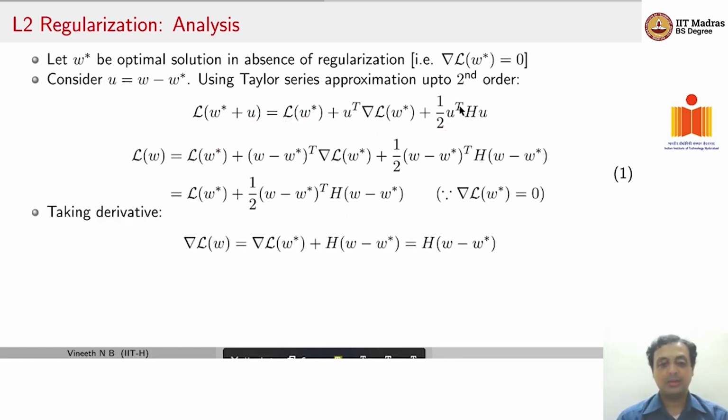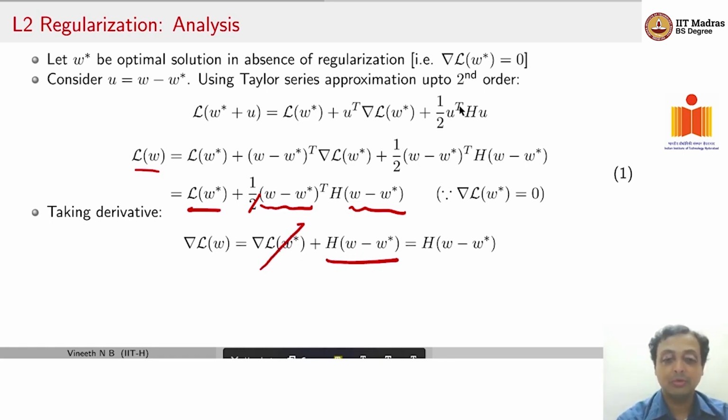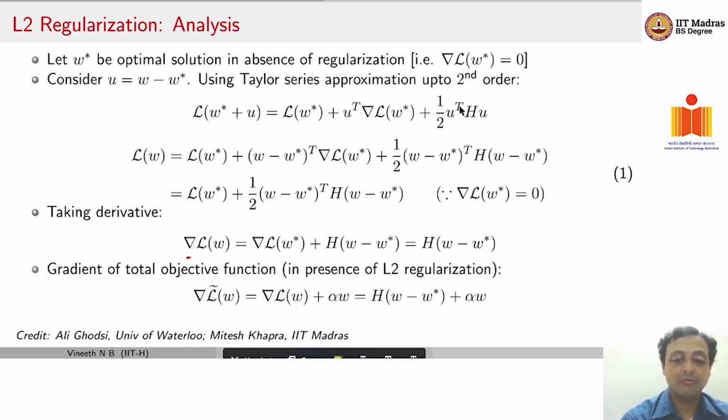Let's take its gradient now. The gradient would be given by grad of L(w) is equal to grad of L(w*) plus (w - w*) transpose H (w - w*). You will have a 2 coming down as the power, and if you now differentiate and divide by 2 here, the 2 and 2 would get cancelled, and you will be left with H (w - w*). We already know that grad L at w* is equal to 0, which means you're going to have grad of L(w) is equal to H (w - w*).